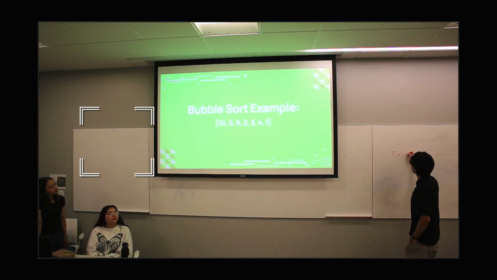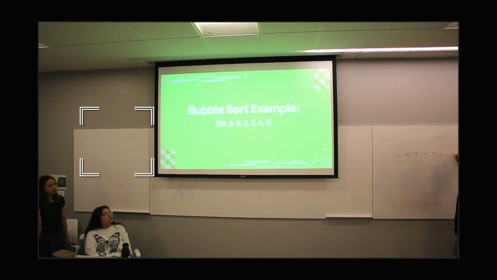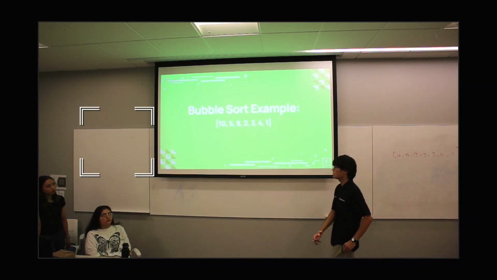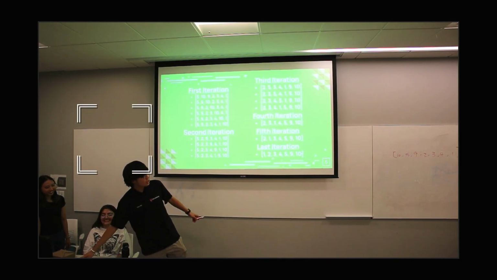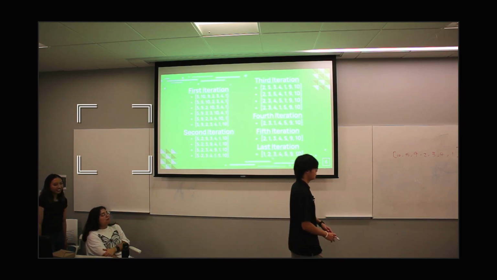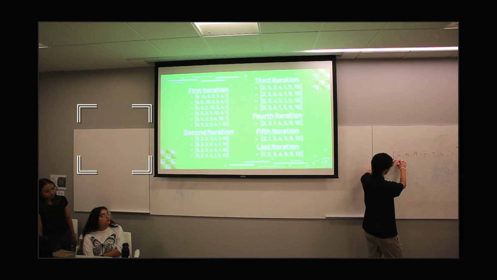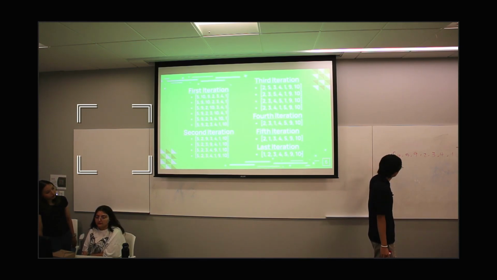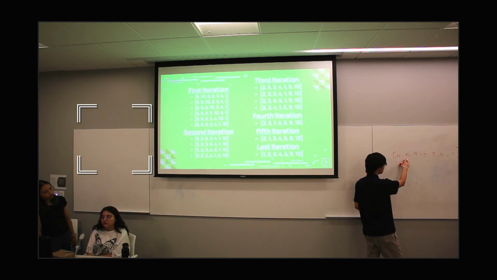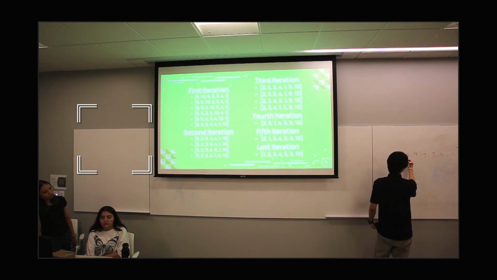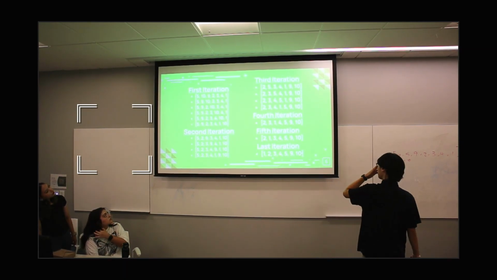Tracing is also going to be one of the biggest topics on the exam. So do be aware of how to do all of these sorts. That's going to be my biggest recommendation as you learn through these sorting algorithms. So how a bubble sort works is that, like we said, it's going to iterate through the array as we go. If we're trying to sort in ascending order, we first look at the first element and say if it's greater than the second one, then we swap it. Just like you see in the first iteration, 5 and 10 get swapped.